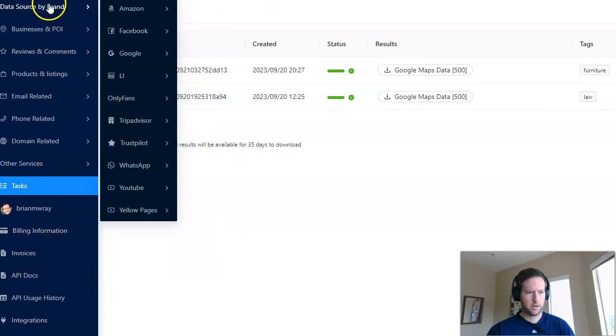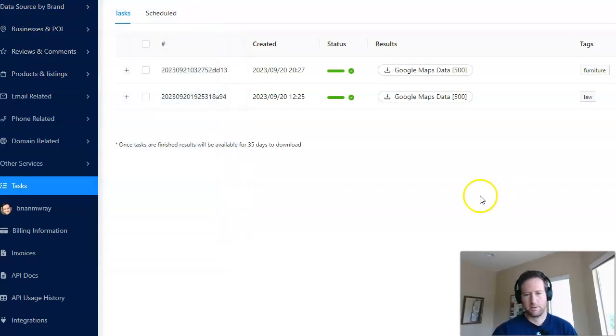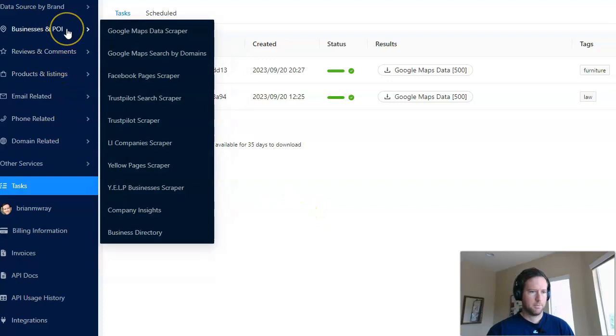With that AppSumo deal, you get something like 30 credits per month, which basically gives you as much scraping as you need, or you can scrape several thousand emails on that budget pretty easily. But the nice thing is you can scrape a number of different lists. So you can do Google Maps data, which obviously would be local businesses that have a map listing. You can search by domains. You can do Facebook pages. So let's say you're in the e-commerce space, or you're in some industry that's more heavily listed on Facebook. You can go that route.